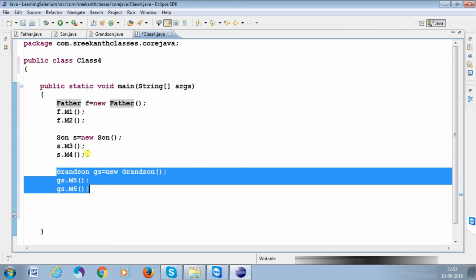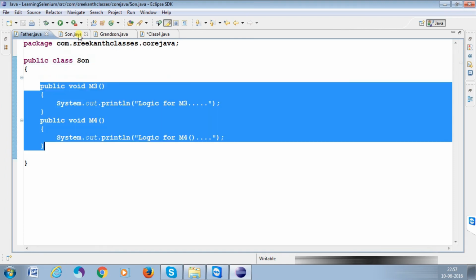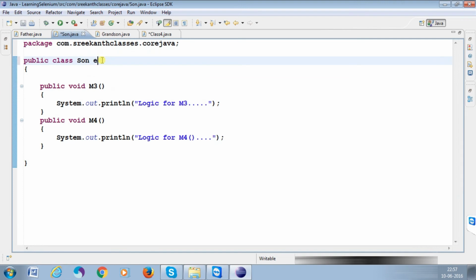What is the inheritance concept I'm using here? This is the father class. I can extend the father to the son, so: son extends father. Whenever we extend like that, using the son reference you can access the father information as well as the son information.